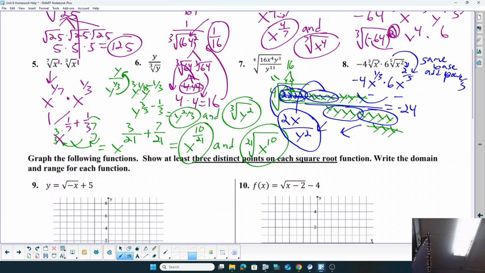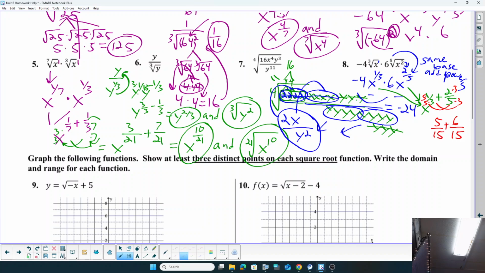Let's see. So now we have x to the 1/3 power times x, which consolidates to 1x. And this is going to become a plus 2/5 power. And now we need to get a common denominator. So we're going to multiply by 3 to the top and bottom, so we get 6/15. And then we multiply by 5 to the top and bottom here, so we get 5 over 15ths.